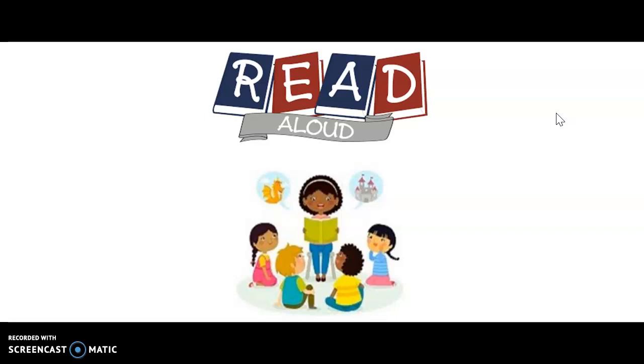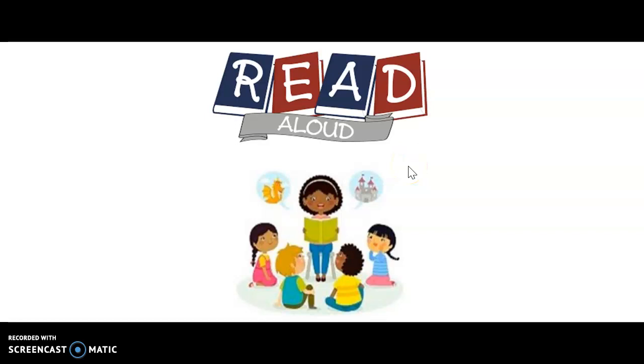Last week, we read Animal Homes, and it connected to what we're learning about in science, which is the needs of plants and animals. We learned how to identify the main topic and key details. I taught you how to use text features, like headings and photographs, to help you identify the main topic and key details. I've selected another book for us to read today, and this will also connect to what we're learning about in science, learning how to identify the parts of a plant.